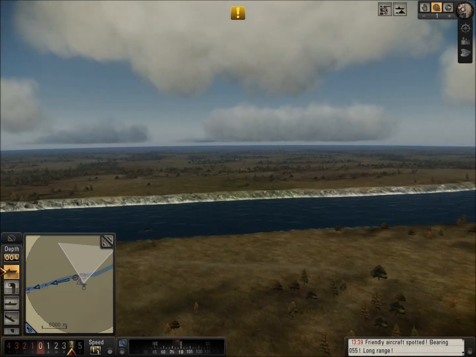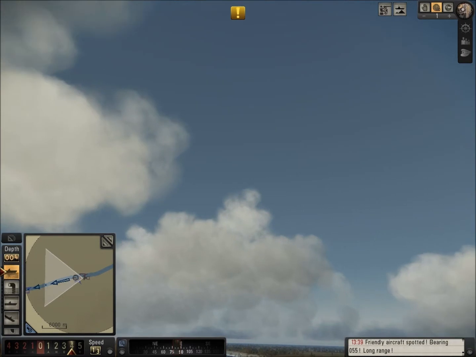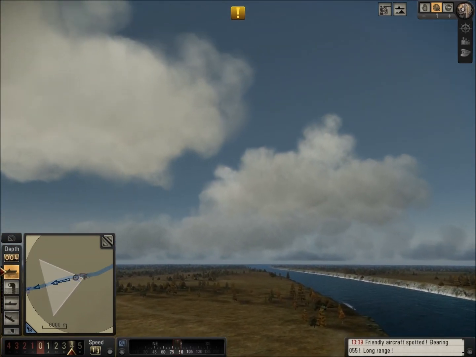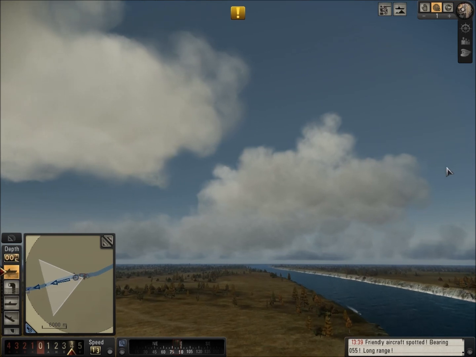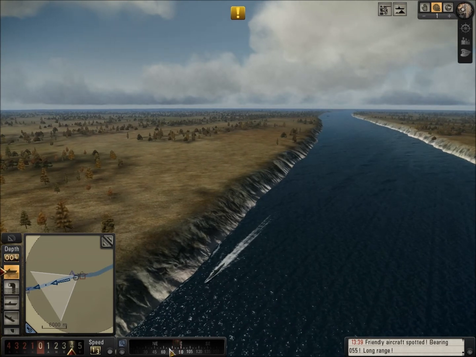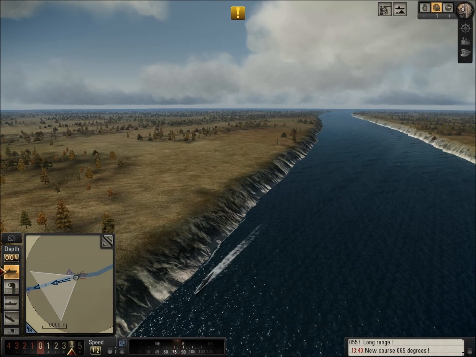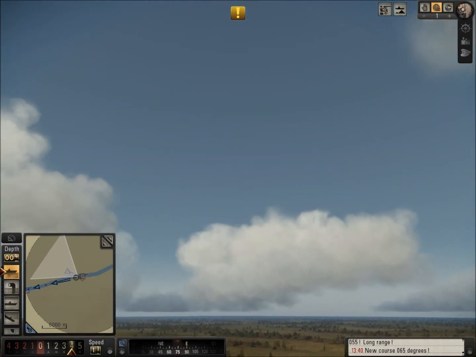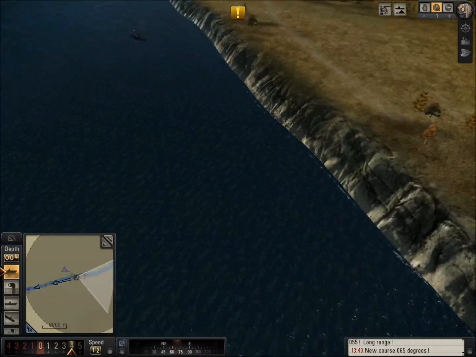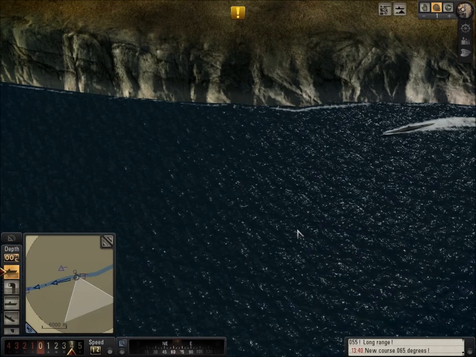Hang on, it's heading for that ship, isn't it? I don't know what it's doing. It's meant to be over here somewhere. Hang on. What's our submarine doing? Oh dear, that's too close. 6.5 degrees. Thank you. That plane didn't do anything, so it looks like we still have to go sink the ship. Okay then, off we go to sink the ship.